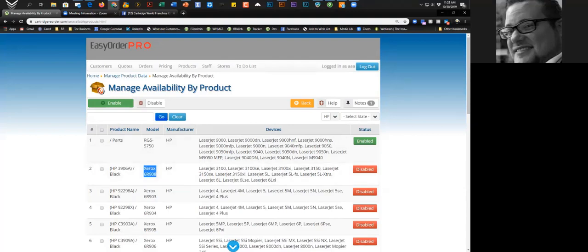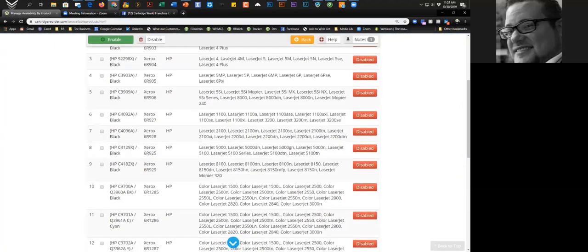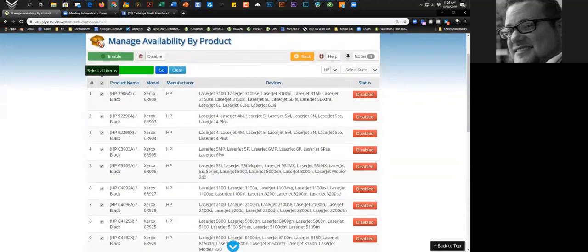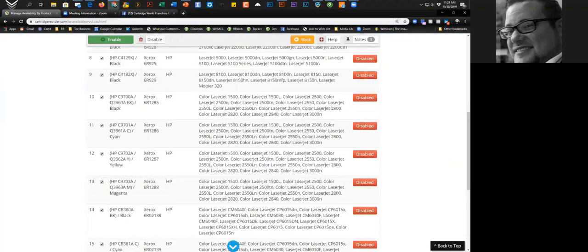So you can just select HP as the brand there, and then if you type in Xerox and hit go, this pulls up all your Xerox products. You can see it's already been done in this account, but you can just check this box and it'll select all the items, and then you can select the state of disable, and it will disable all of the products.